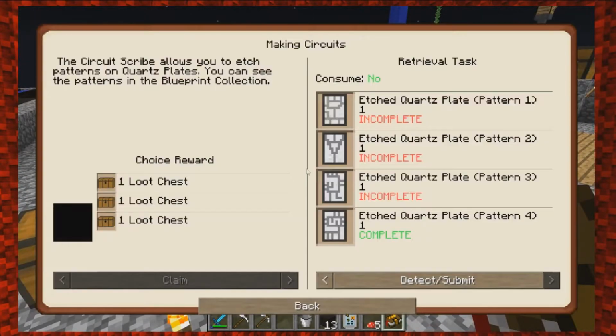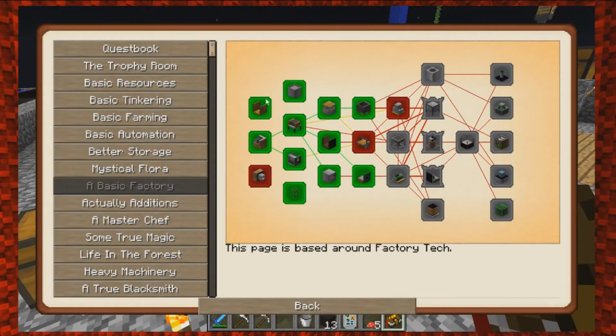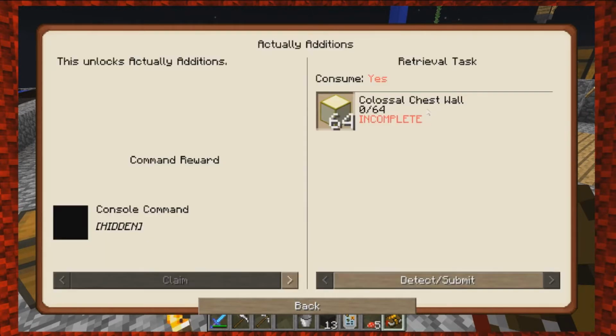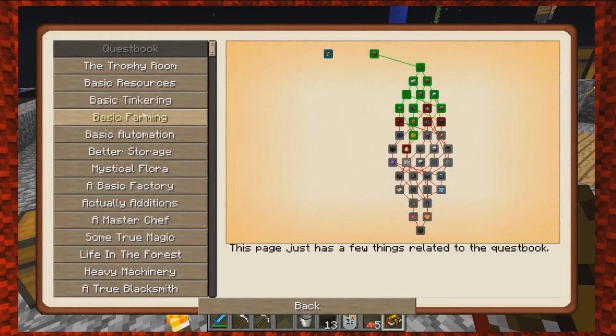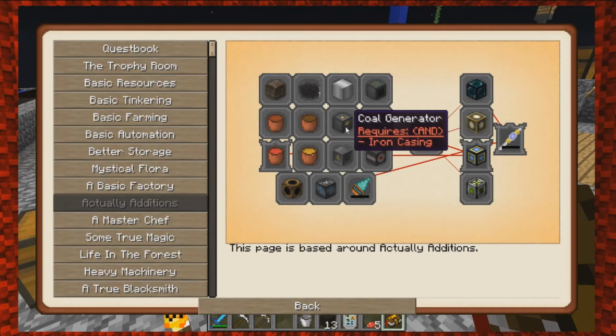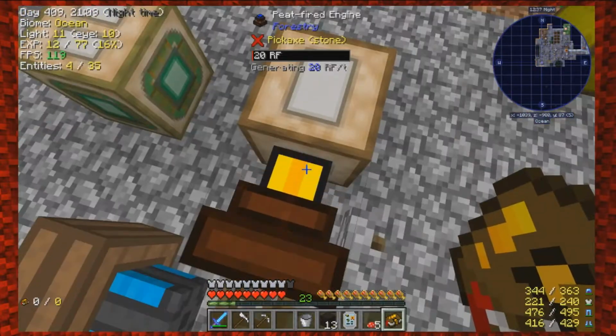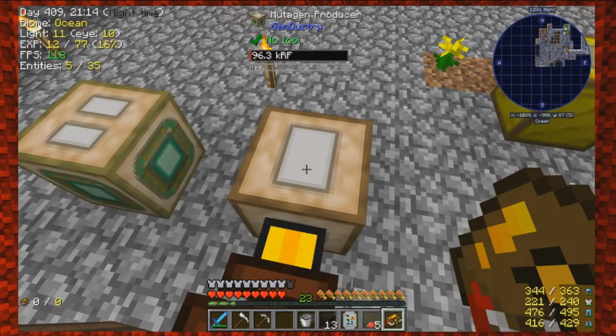There's another option that I was actually looking at from Actually Additions. So let's go back up here to the quest book. Actually Additions I haven't opened up yet. That requires all these colossal chest walls here. So if I look and see, because I can actually see what's in here, there's something in Actually Additions called a coal generator. So I might look into getting into that just so we can get some new form of power, because the peat fired engines, as nice as they are, they're just not cutting it for what I need to do. So, but let's go ahead and continue on here.